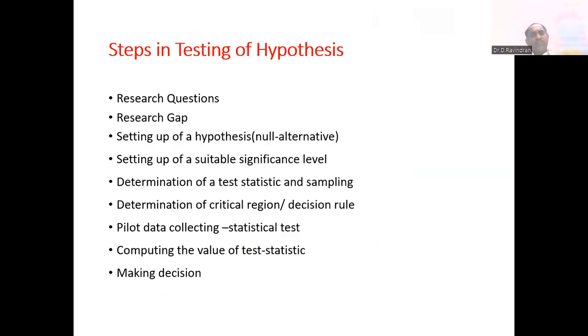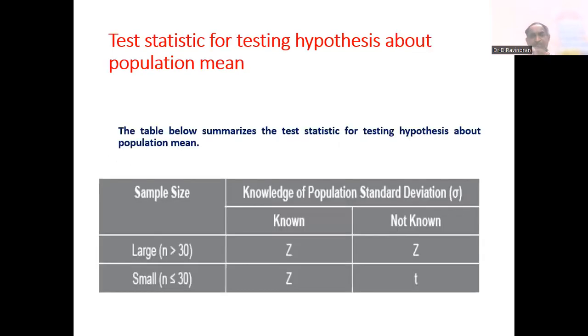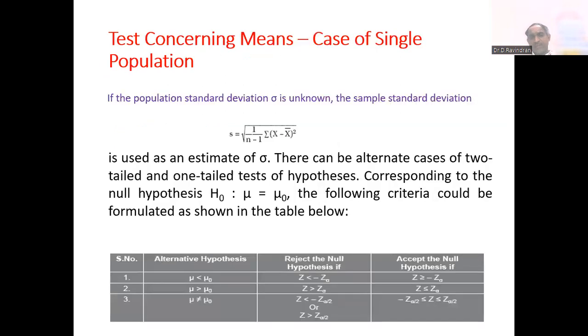And yes, it's already stated, the steps in testing the hypothesis: research question, research gap, hypothesis, and we should have a proper significance. Statistically we have a term called significance level or acceptance level. We will say a 95% confidence level or 5% significance level, like that. We have to check with that. It depends upon our statistics. 5% or 10% or 1%, it's not my decision. It is based on the accuracy or confidence level required for the study that we have to decide. And for that, pilot testing is required, and it's our decision based on the feasibility to complete the project or article. So yes, these are a few things that I will skip as of now.